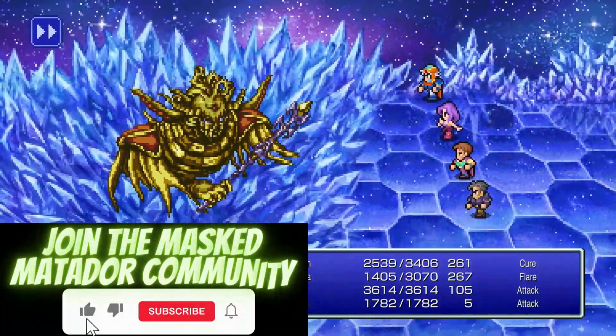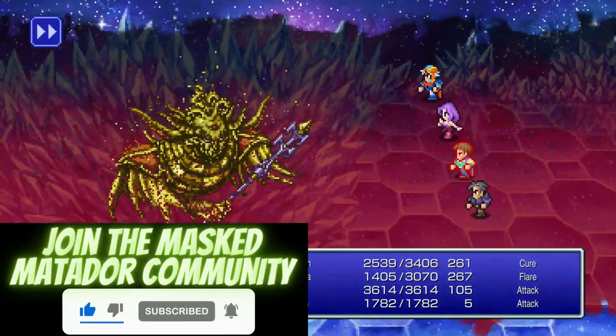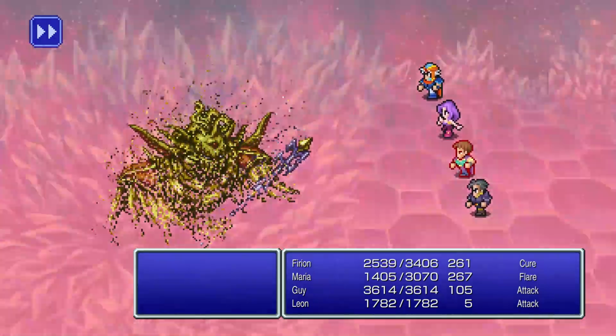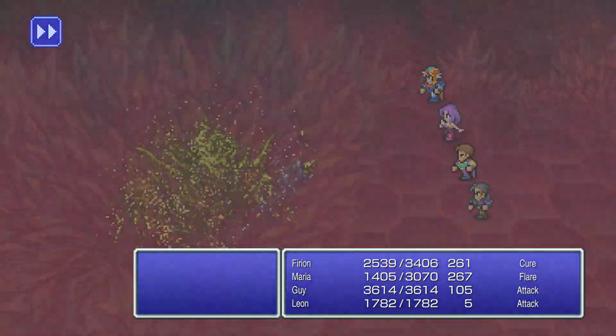Alright, the Emperor is slain in less than 2 minutes. Definitely the easiest of all of the Final Fantasy Pixel Remaster final bosses. So it's a really easy fight for you. Shouldn't give you any problems whatsoever. And after he dissolves away, we've just got some ending cutscenes, and then we'll get our Platinum Trophy. So let's go ahead and go through those.